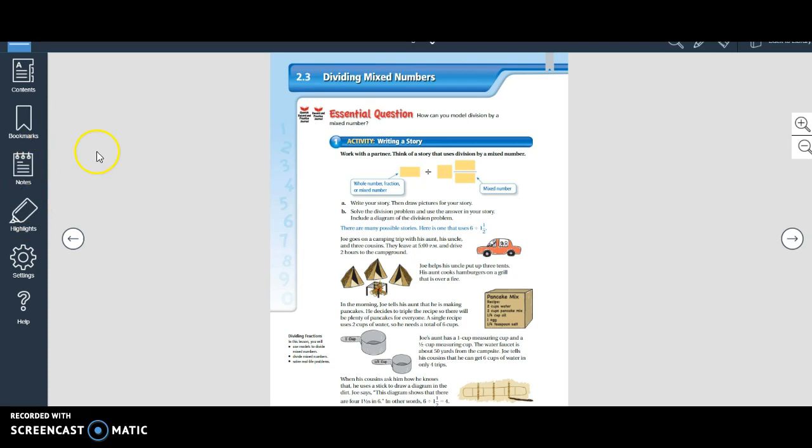You can highlight, you can make notes on your online textbook. I believe there's actually an app as well that you can download onto another device if you want to use that as well. But I just wanted to make sure we walked through some of these key resources, and hopefully this is helpful.